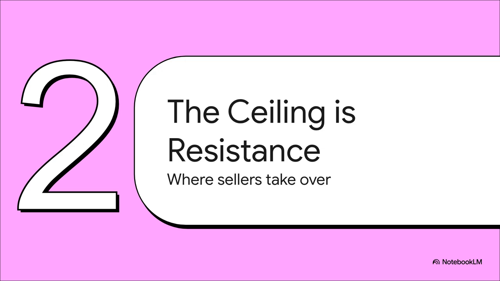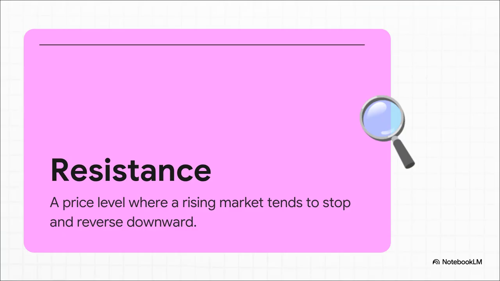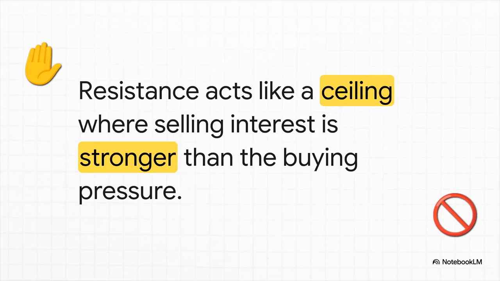Okay, so if our bouncing ball has a floor, it's got to have a ceiling too, doesn't it? And in the market, that ceiling has a name, resistance. Let's take a look at how that works. Resistance is, you guessed it, the complete opposite of support. It's a price level where the sellers start to take over. They see the price climbing and they think, all right, this is getting a little expensive, good time to sell. And that wave of selling is what overpowers the buyers and pushes the price right back down. It is literally the ceiling for our bouncing ball. The price is rising, it's got all this momentum, and then, bonk, it hits that invisible ceiling of sellers and gets rejected, sending it falling back down towards the floor.